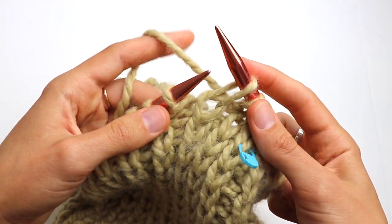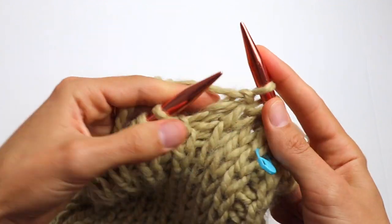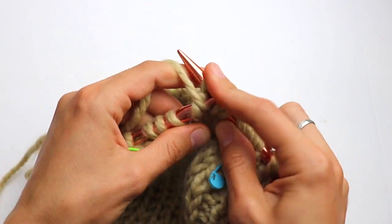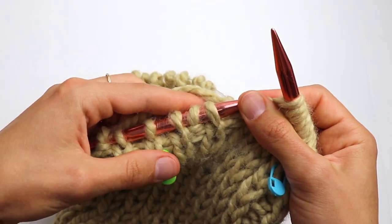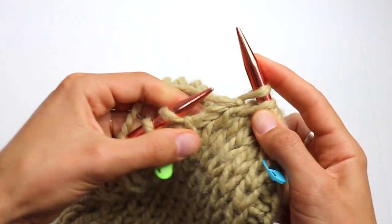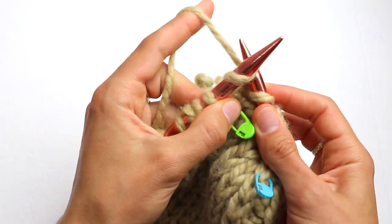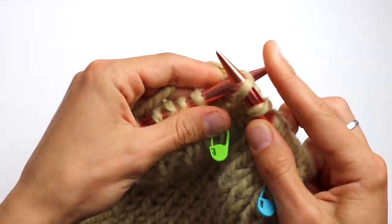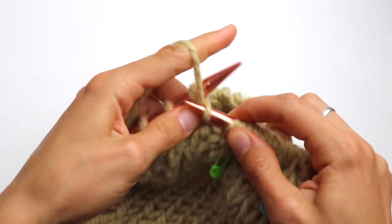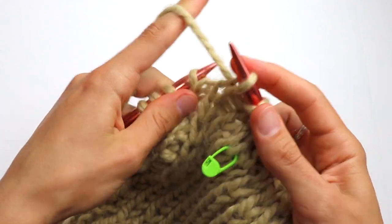Then go on, purl, slip, purl, slip, again purl, slip, purl, and now again you see three knit stitches. So knit the first one, slip the next one, knit the third one, and go on to the next stitch marker.